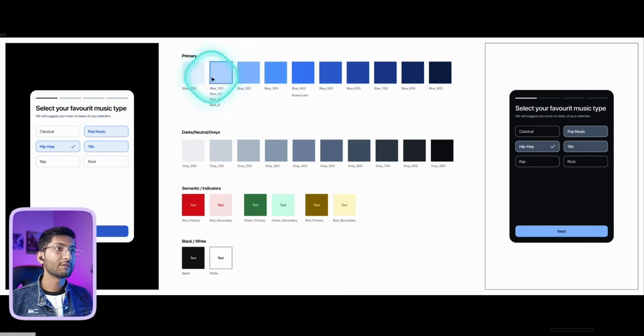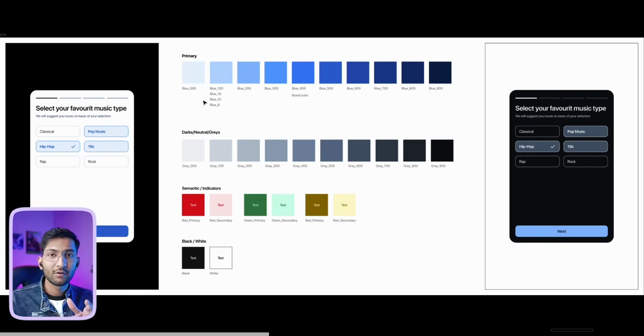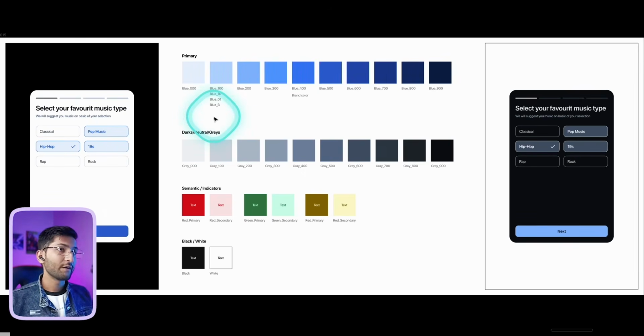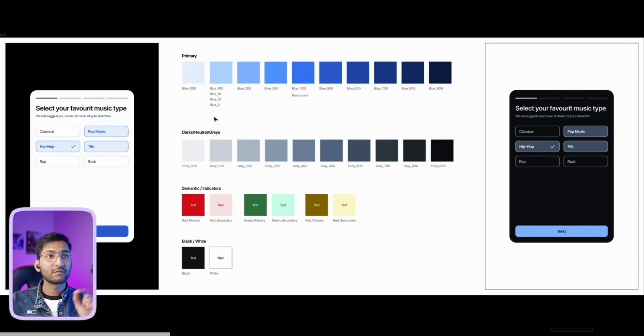Now, first of all, we have the primary color. We pick the primary color from the logo. But in case you don't have a logo and you are the one who is designing the logo, in that case, you have to identify what emotions you want to evoke in your user. It can be trust, hunger, anger, or love. I think it's up to you. You have to select the color based upon your requirement. Now, when we are generating our color palettes, we name every single color so that we can remember which color we used for text and for background.